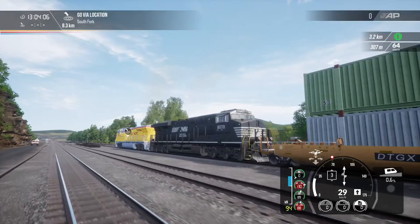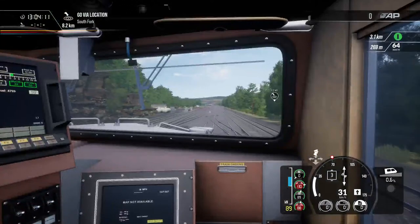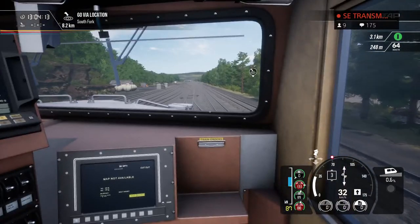Oh, that's in real life. An airplane just passed by. And I thought that's in the game.